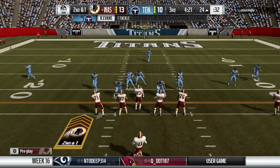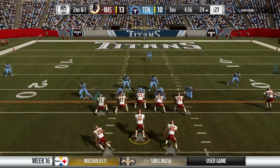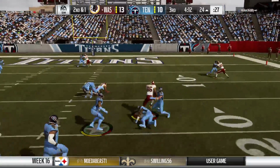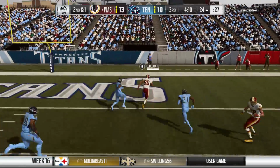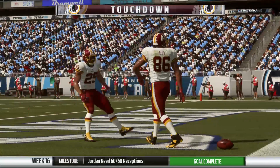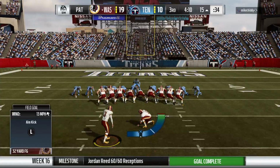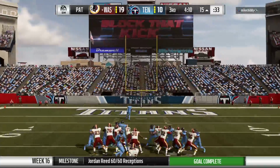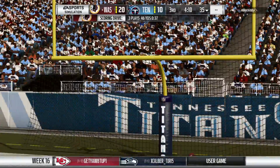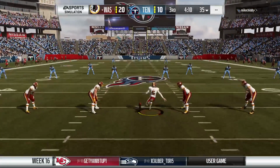Good, strong run against the 3-4 set. And that 3-4, you've got to have your guys up front eat up a lot of blocks. The guy playing over the center, the nose, he usually has to take on double teams. But when you're able to successfully move him. And he is into the end zone for a Washington touchdown. Jordan Reed with touchdown number 8 on the year. And the interception by the Redskins leads to a touchdown. Extra point good by Hopkins. And the decision to just kick the extra point winds up successful.